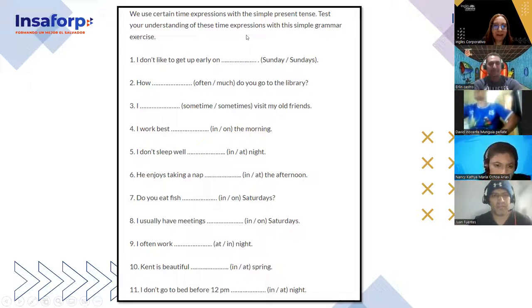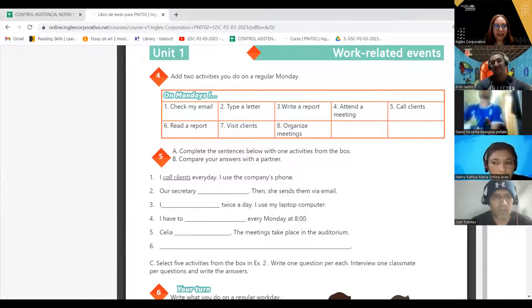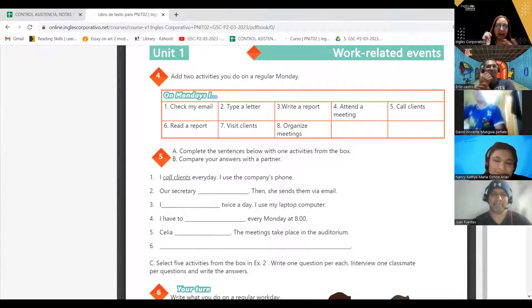Okay, so I am going to stop sharing this and we're gonna go to the students manual. Give me 1 second. And we have it here. Friendly reminder, you can drink, you can eat, you can do whatever you need to do to stay awake. Atento recordatorio, ustedes están en toda la libertad de beber, comer, hacer lo que tenga que hacer para poder estar en la clase y poder estar despierto, right? Tener sueño es normal, tener sueño está bien, estar cansado es normal. La cosa es que no nos dejemos vencer por esas cosas, right? Así que si tienen que comer, tienen que estar comiendo golosinas o tomando algo, no importa, pueden hacerlo, right?